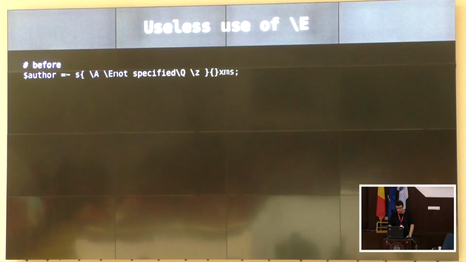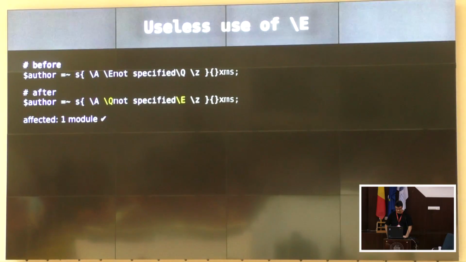Then we have a useless use of \e, also nice. This regex handles some kind of form field that got in, and the input could contain the string "not specified," and we wanted that to turn into the empty string, to be actually empty. So we have this regex matching beginning of string, then the text "not specified," then end of string, and then replace that by nothing.